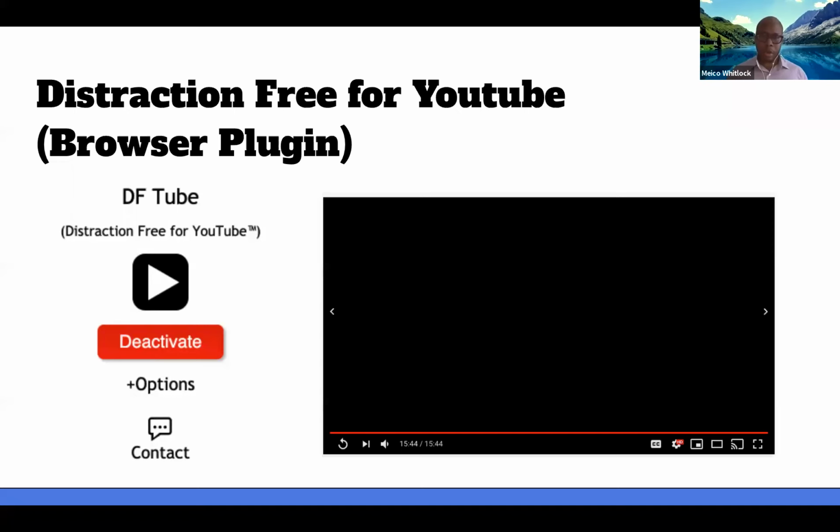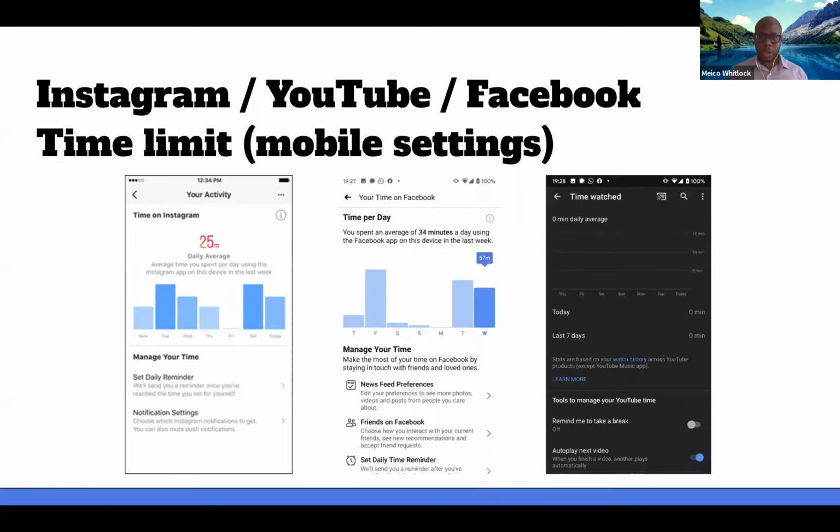the side view of the upcoming videos. It allows you to disable autoplay, and it allows you to disable and hide the comments so that you can actually focus on the video and not get sucked into the rabbit hole of watching video after video after video of things that probably aren't relevant to the primary reason you actually went to YouTube in the first place. So if you find yourself in that particular position, this can be a really good tool for you to look into and to consider.